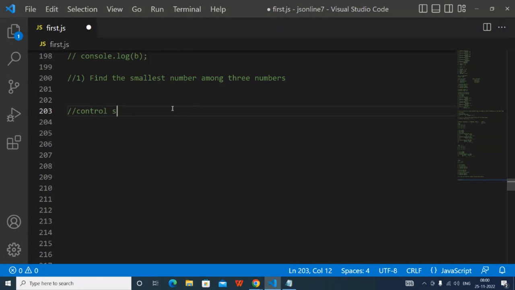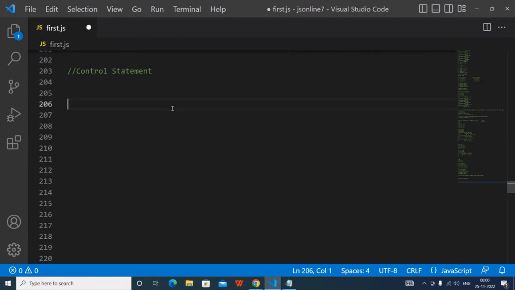Observe. So, control statement. Here, first option is if statement. Guys, how does this if statement work? Okay, if is the first control statement or conditional statement. So here, only one possible condition is there.